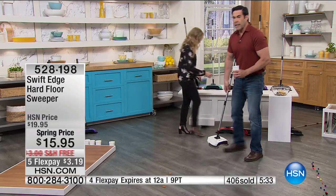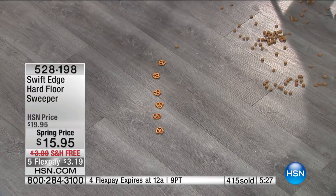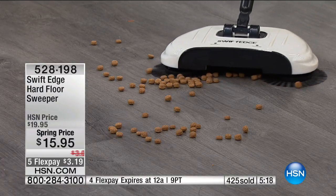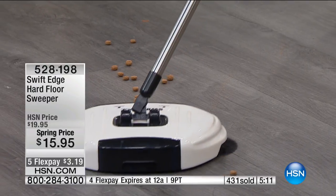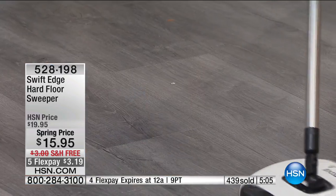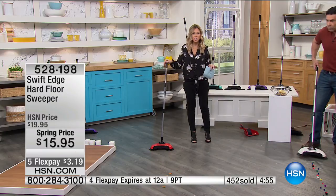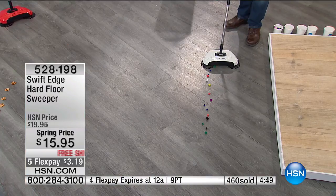My dog will eat anything from outside, but if the dog food falls outside of her bowl, she's not touching it. I'm dumping it all over so you can see how it grabs from the outside and funnels inside. All right, a 360-degree turn. Gobble, gobble, gobble — I'm telling you, this is like an 80s video game. Pushing with one finger. 1.6 pounds. Lightweight, no cords, no batteries, no recharging station, colors of your choice, last and final quantity.